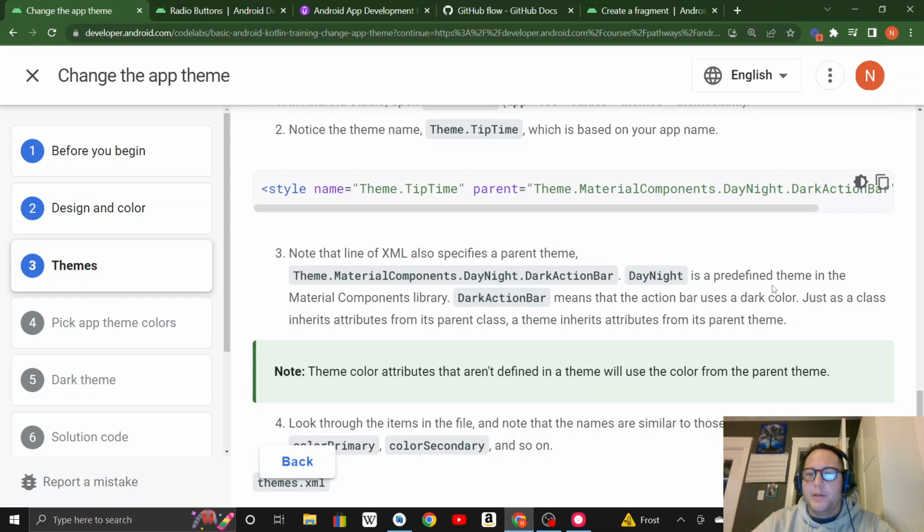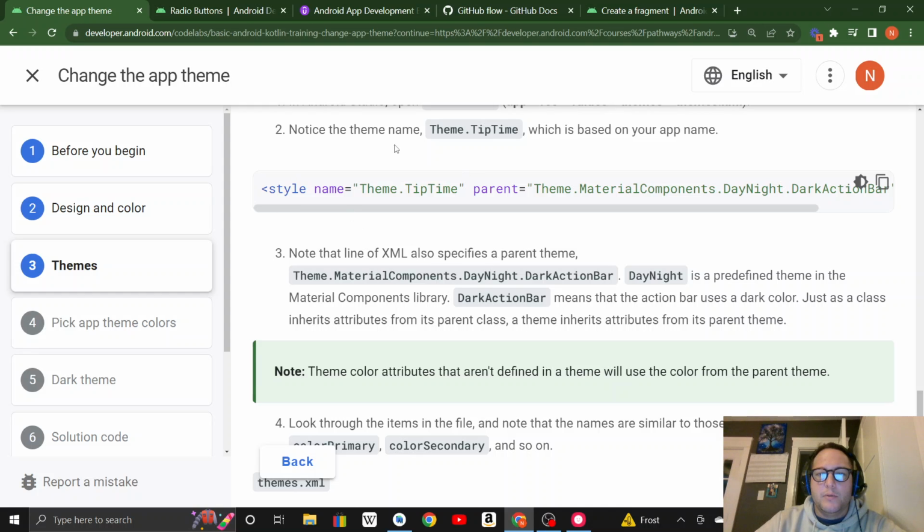DayNight is a predefined theme in the Material Components library. DarkActionBar means that the action bar uses a dark color, just as a class inherits attributes from its parent class, a theme inherits attributes from its parent theme.